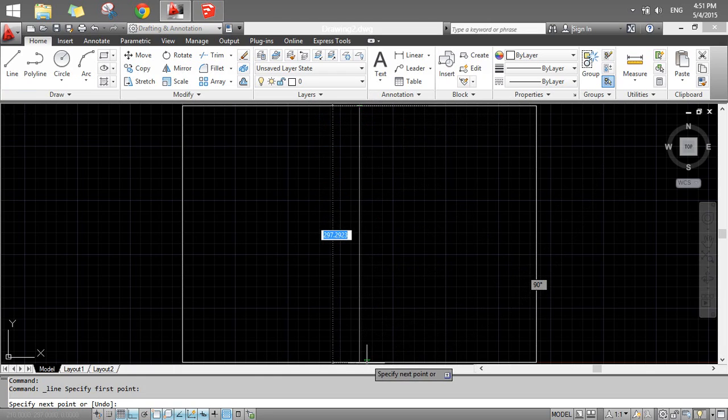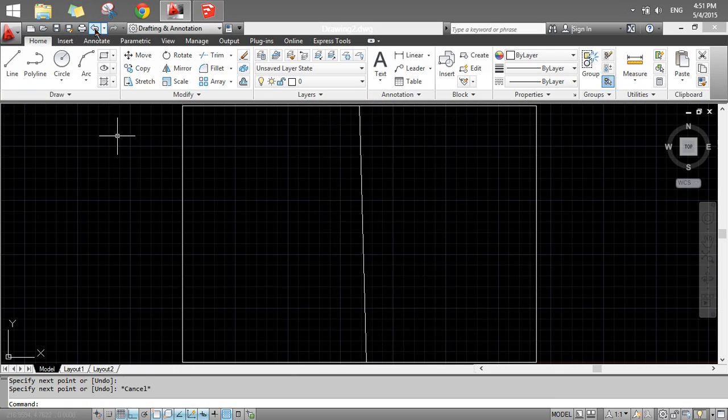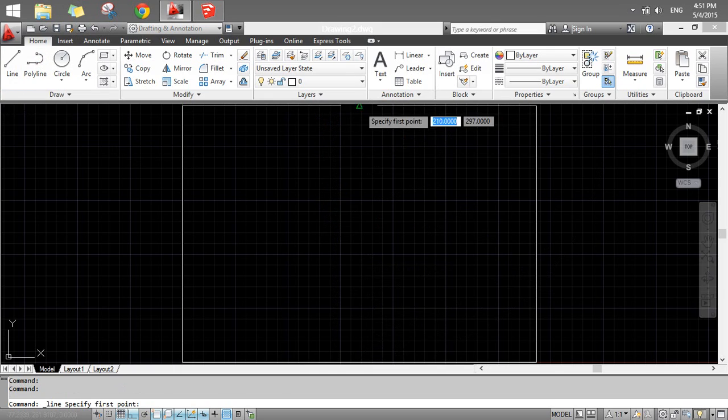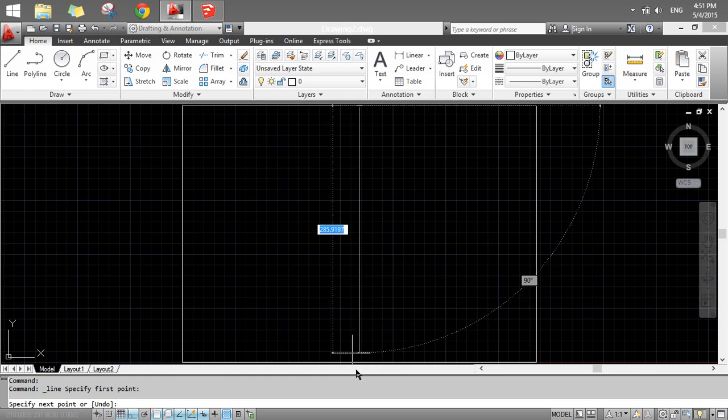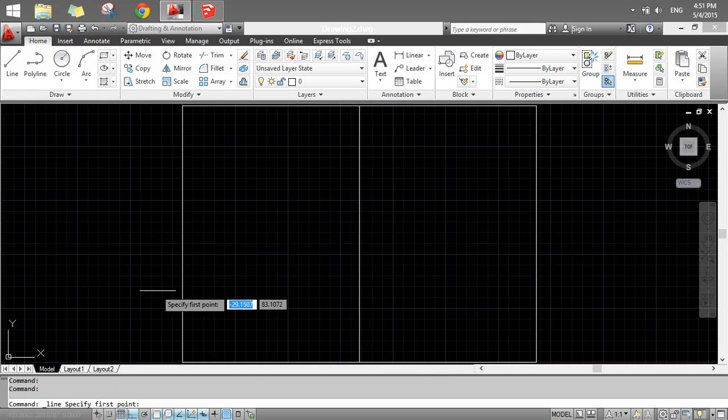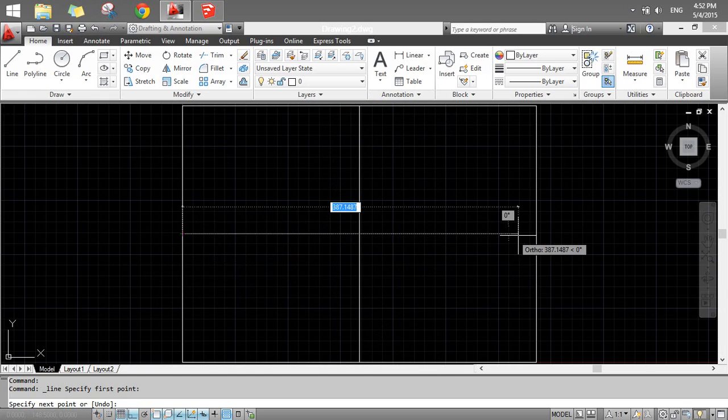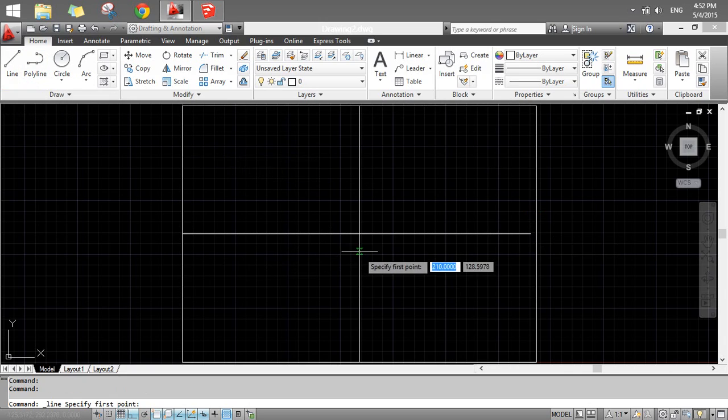Divide the sheet into 4 equal parts. Repeat the same with this. Now it is divided into 4 equal parts.